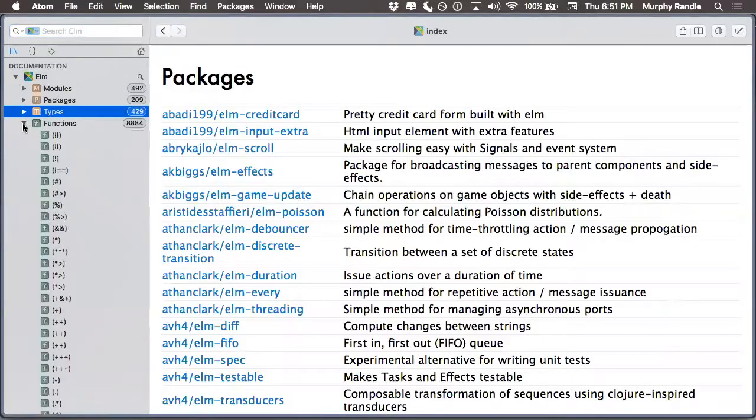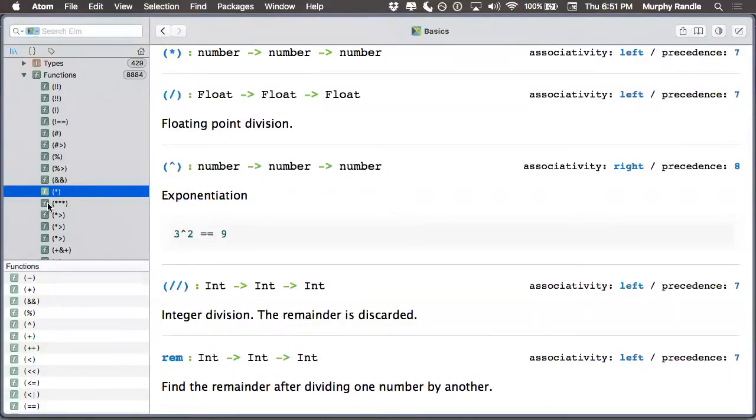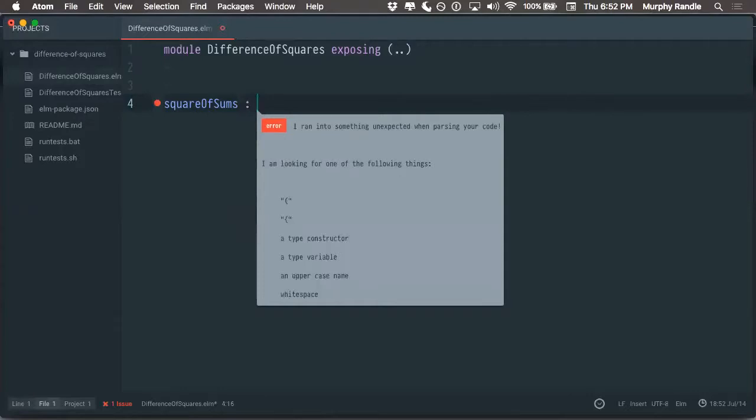Functions. Oh, there's a bunch of stuff. Does one of these look like power? Yeah, there. Exponentiation, the star or the caret. Okay, so caret. We're good. Yeah, so caret 2 is going to be our square. Awesome. So I'm guessing this takes two numbers, right? Is that what it is?